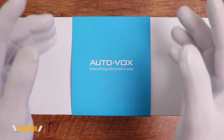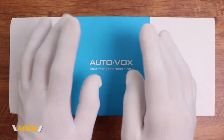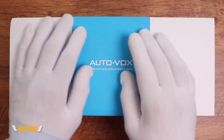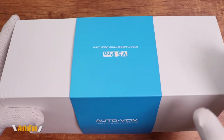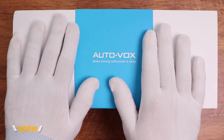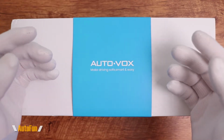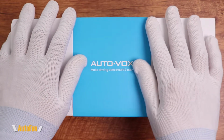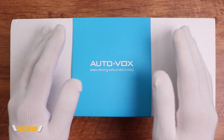But what makes the B5 Pro special? Well, this LCD mirror dashcam is one of the few, if not the only, direct fit mirror dashcams in the market, and I will show you what direct fit means. So first, I'll show you what you get when you purchase one of these mirror dashcams, then I'll take it out to the car so I can show you the features, and then finally we'll take a look at some actual driving footage both at day and at night to see how well it actually performs.